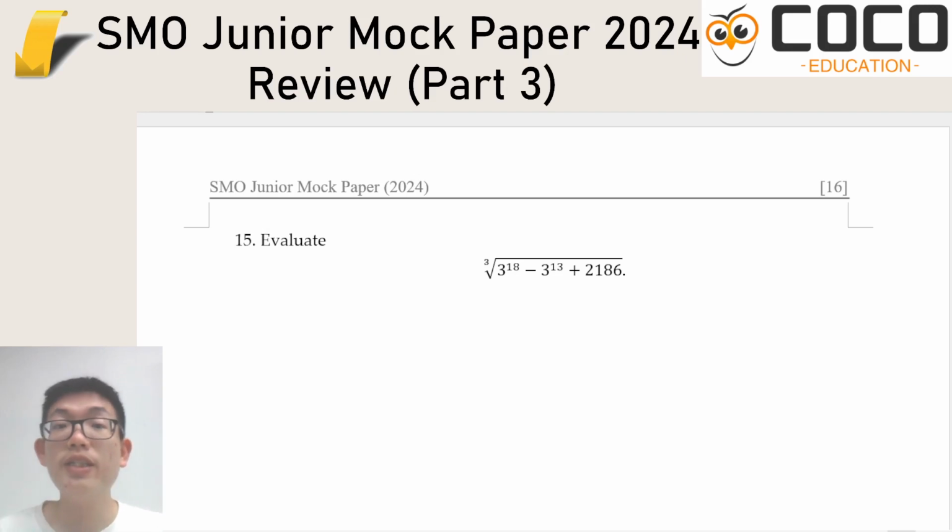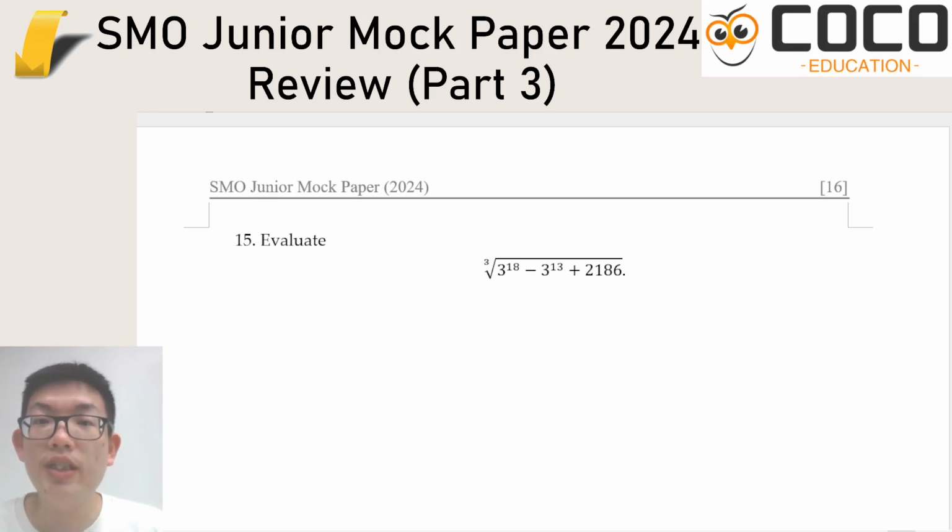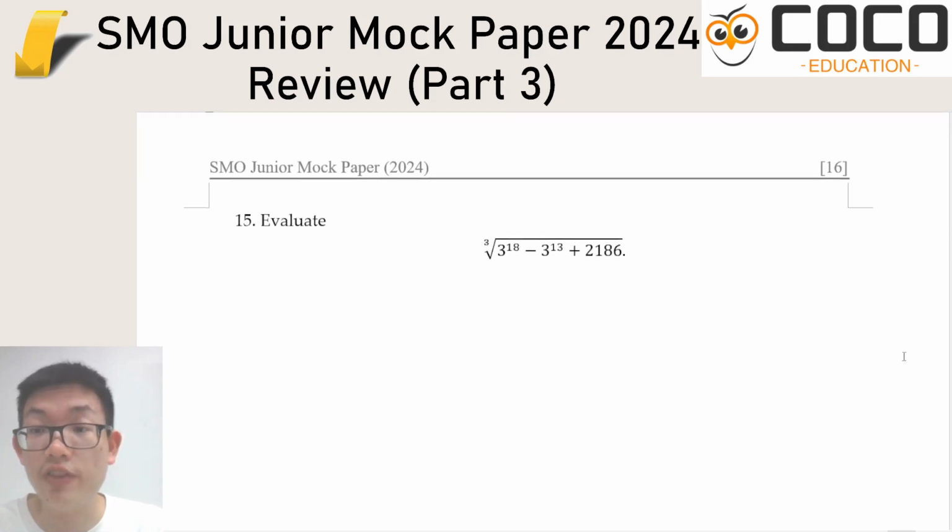We have also mentioned quite a few things about the SMO Junior questions, the style, and some general strategies. Another thing I should mention as we get into the so-called second half of the paper is that the questions in the SMO are not in order of difficulty. They are also not in random difficulty. There will be more difficult questions behind and more easy questions in front, but there will be a scattering of not so difficult questions behind as well.